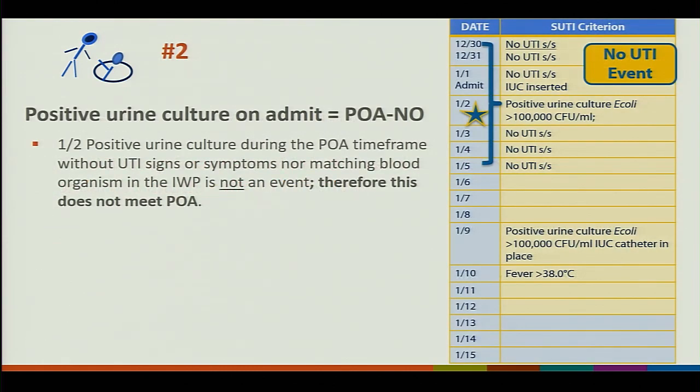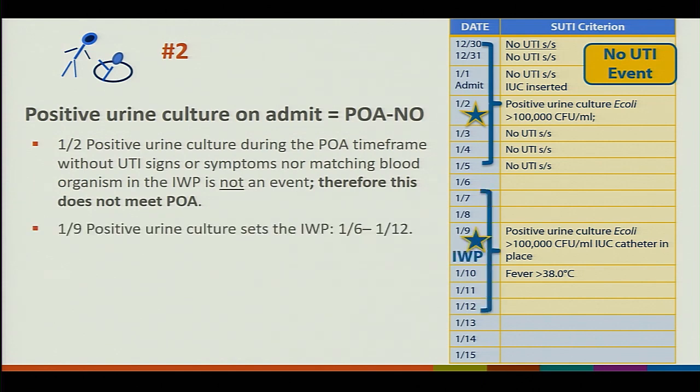So let's see why. A positive urine culture on admission equals POA, as I said, is a no-no. On January 2nd, a positive urine culture during the POA timeframe without UTI signs or symptoms, nor a matching blood culture in the IWP, is not an event. Therefore, this does not meet POA.